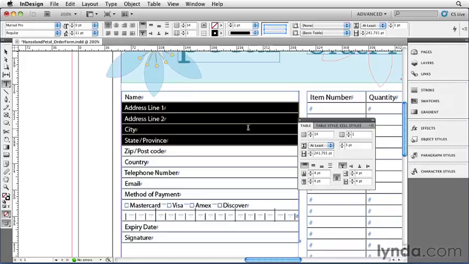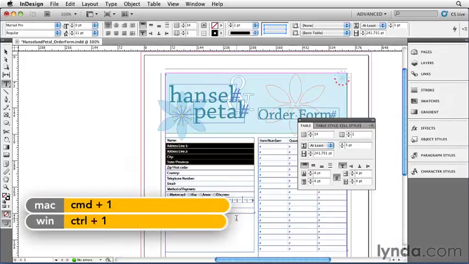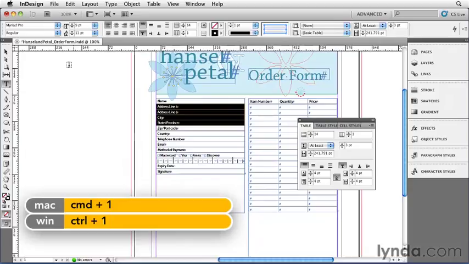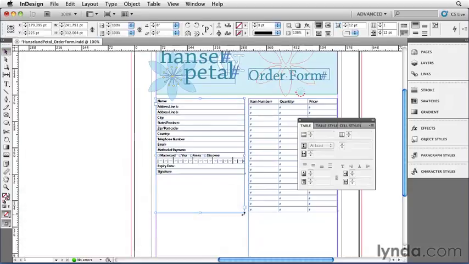Another thing I want to point out about tables is that they can extend past the edge of a text frame. Let me show you what I mean. I'm going to zoom back to 100% mode with a Command 1 or a Control 1 on Windows, and I'll use my selection tool to make my text frame smaller. You would think that that would cause overset, but it doesn't. The table actually just sticks out the side of the frame. There's nothing wrong with doing it, it just works that way.